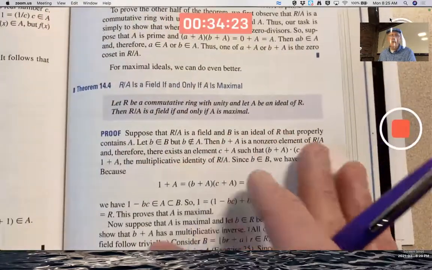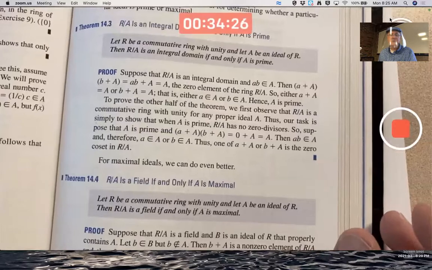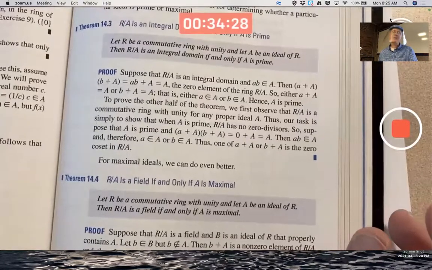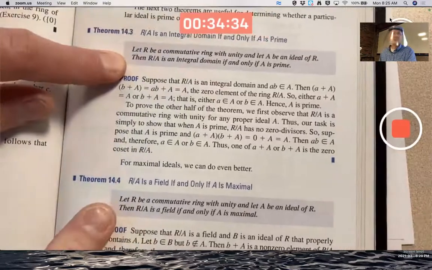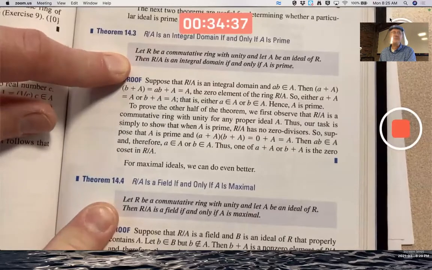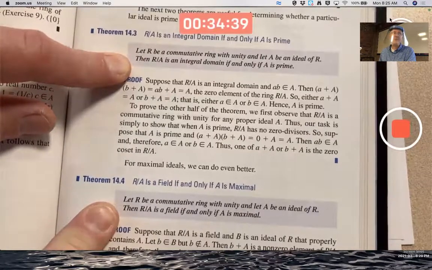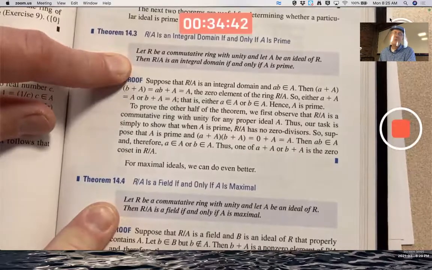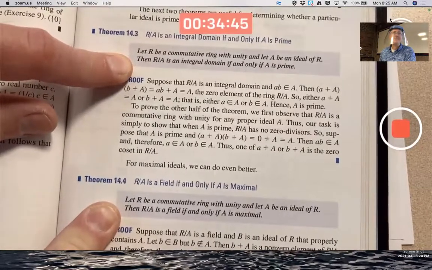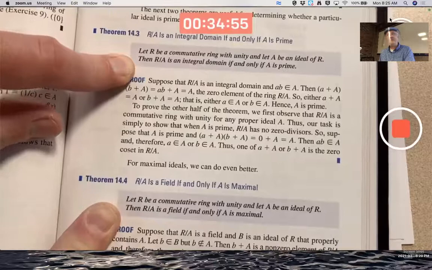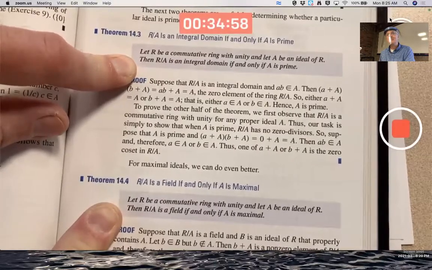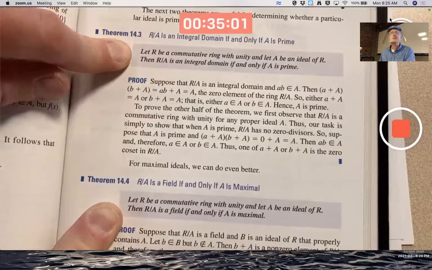So coming back here, if R happens to be not just a commutative ring with unity, but also a finite commutative ring with unity, then these two conditions are really equivalent because finite integral domains are fields. And that would mean in finite integral domains, maximal and prime ideals are the same concept. But in infinite integral domains, they're not necessarily the same concept. Or in infinite rings, if R is an infinite ring.